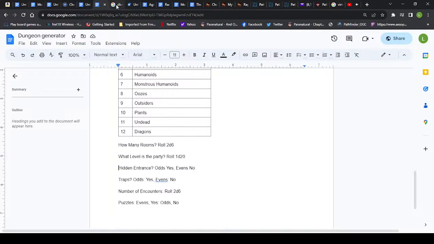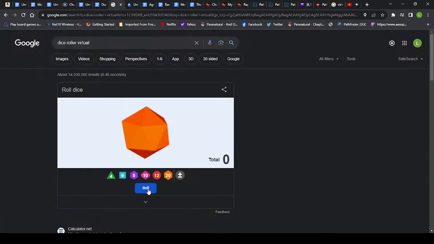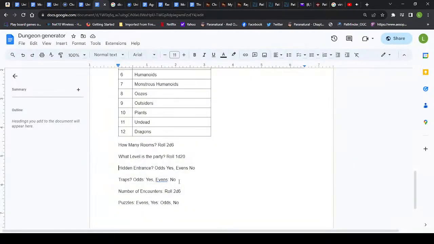Alright. Let's do the hidden entrance roll. Nine. So that's a yes. So one or more rooms are hidden behind something.